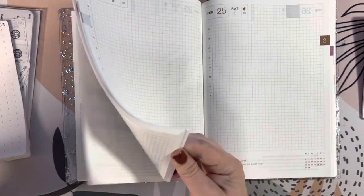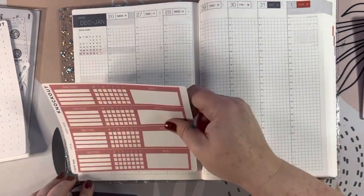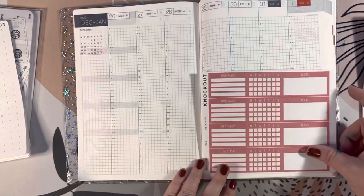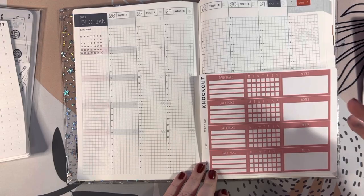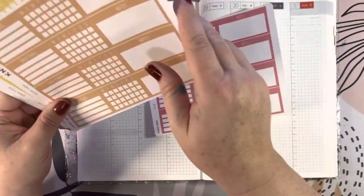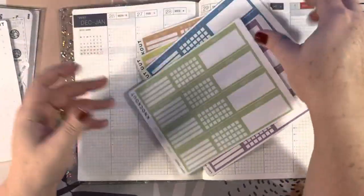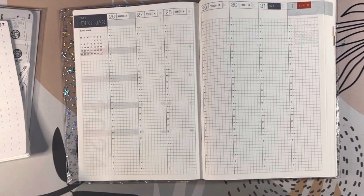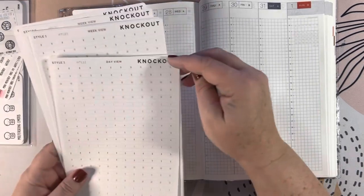So either thing that you want to do, and then you can have daily task, and you can put these in the weeklies down at the bottom here, because I'm not going to be using from 2 to 4 a.m. So this will fit down here, and I get a monthly checklist, or I can put it on this side and get a monthly checklist for those weeks that I'm tracking something. And again, I got a bunch of them. That's like 4 weeks there. 4 more, 4 more, 4 more, 4 more, and 4 more. So it's quite a few weeks. And they're all different colors, so whatever theme color I'm going for, that'll work. So I've got all of those from the Knockout shop.